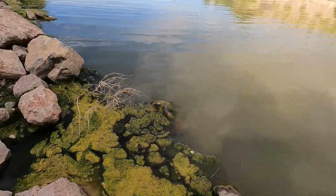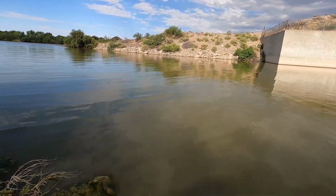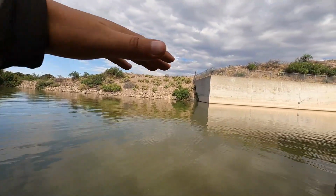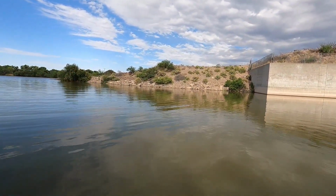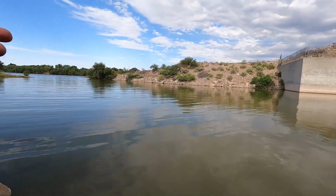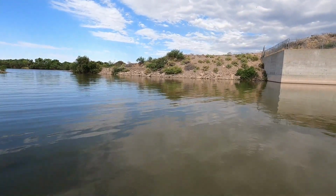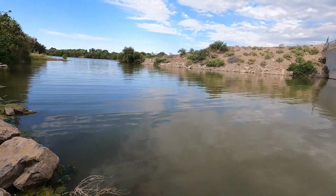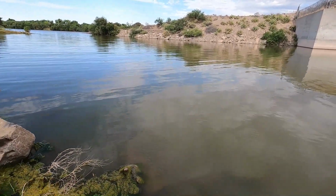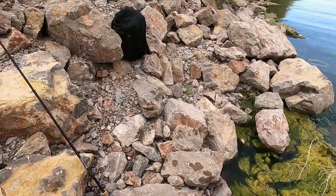I need to start carrying a stringer with me, because I won't keep him in out of here in the winter time, because when there's no water coming in, it's just a little hole right here, and I don't like to take him out because there's no more fish coming in, and I don't like to deplete what's in here. But when the water's running, there's constantly fish coming in and out. Plus, when there's no water running, they get stale, and I don't think they taste good out of here. But right now, he would have been fresh. He would have tasted good. This little crappie sandwich. He would have been easy to fillet because of his size.